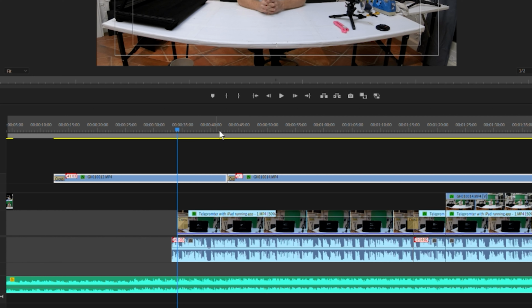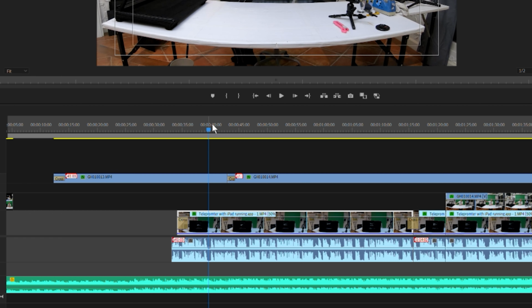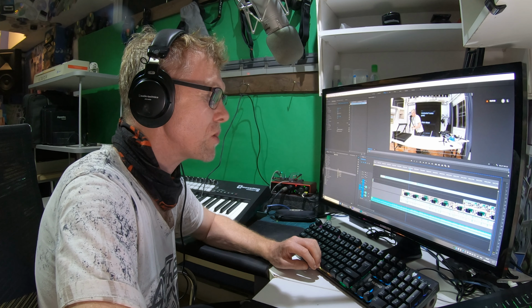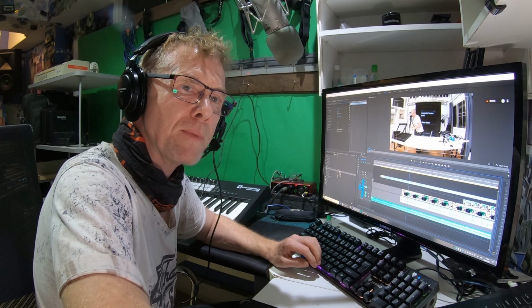So that's how it's compensating for the fact that there is not enough media to make the transition. Essentially the transition is now placed on the clip to the right.